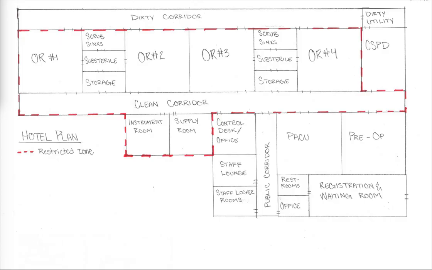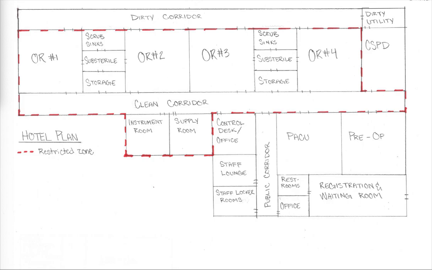The patient is considered to be in a restricted zone once they enter the OR suite. The movement of personnel, supplies, instruments, and equipment is strictly limited, especially when a sterile procedure is in progress. Alongside wearing the typical OR attire, masks and other necessary PPE must be donned when a sterile field has been established. All doors within this area should remain closed to maintain a positive laminar airflow to prevent airborne bacteria from entering the OR. Additionally, the temperature should be maintained between 68 and 73 degrees Fahrenheit, and the range of relative humidity should be between 20 and 60%.